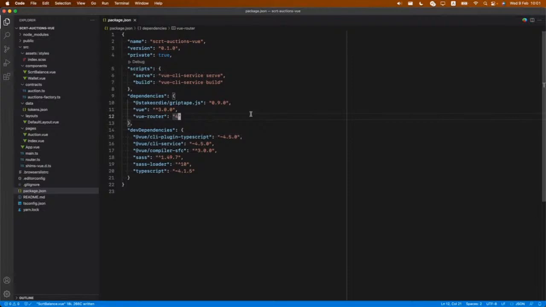Hi everyone again. Today we're going to continue working on the secret auctions written in Vue. So let's get started. First of all, I did some prior work to do a little bit more in this session.